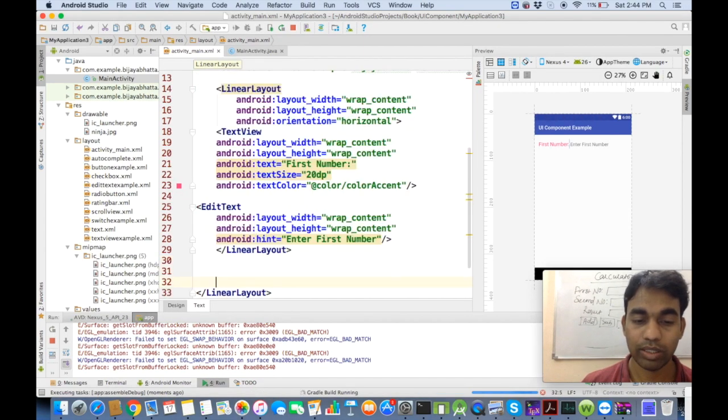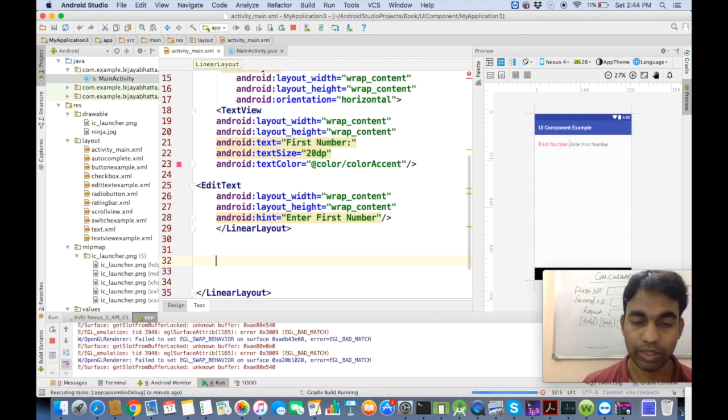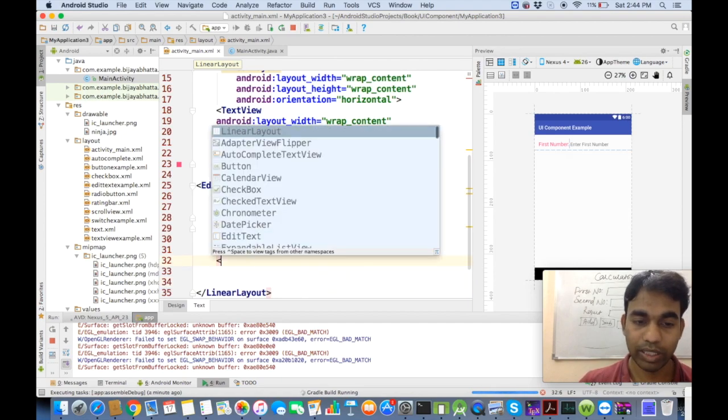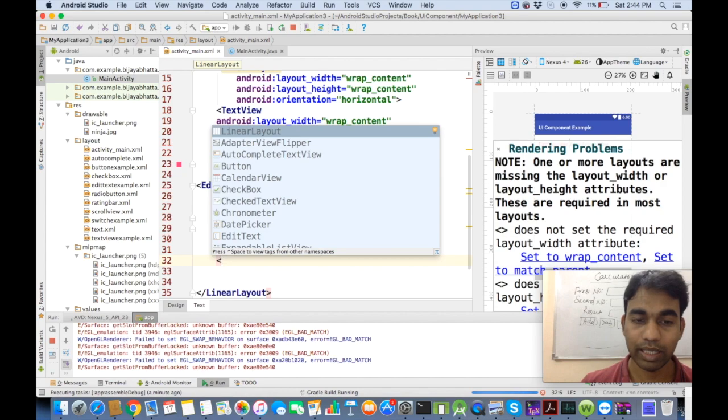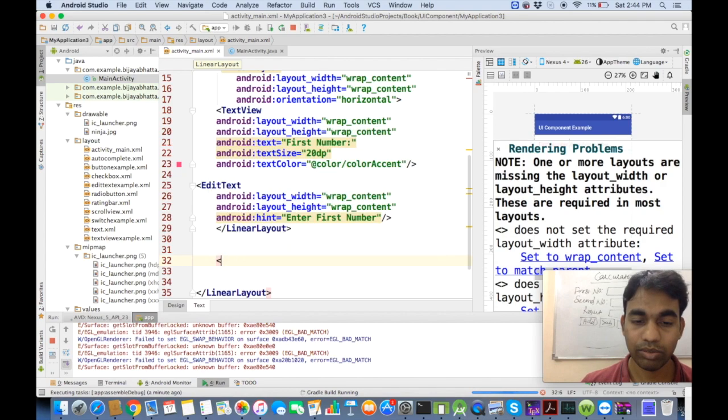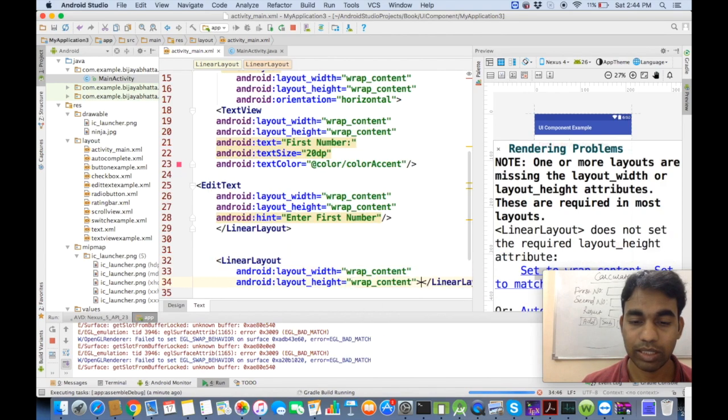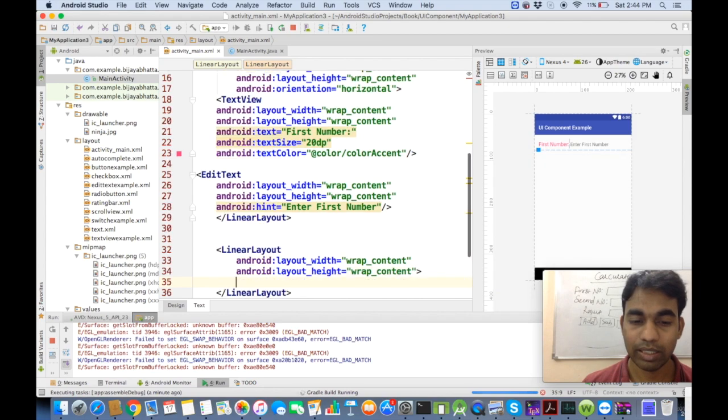I hope you are understanding what I am trying to do. If you don't want to copy, you may create another linear layout instead. Inside this particular linear layout, let's add this particular orientation. I'm not copy pasting now, I'm just writing for better understanding, since it is running, although it is a little bit hanging.